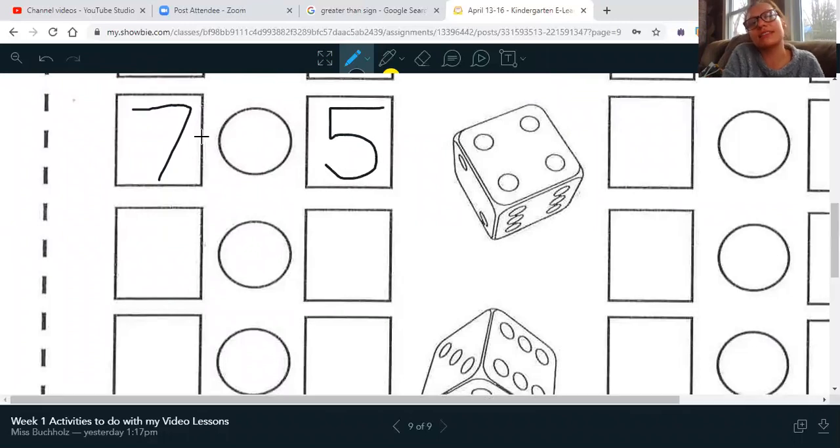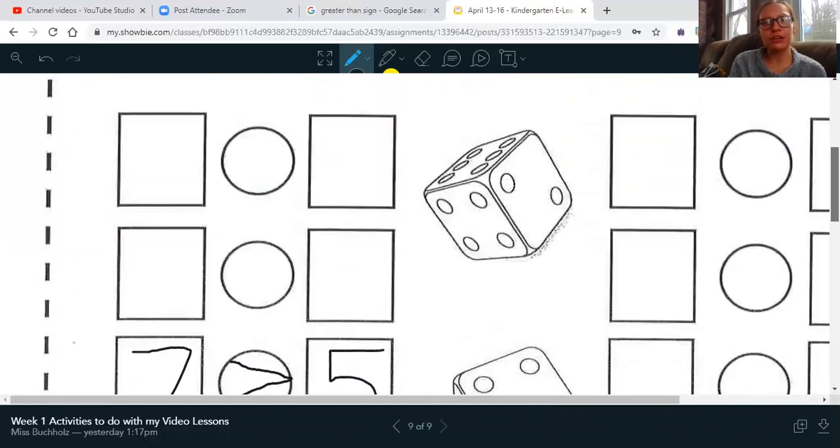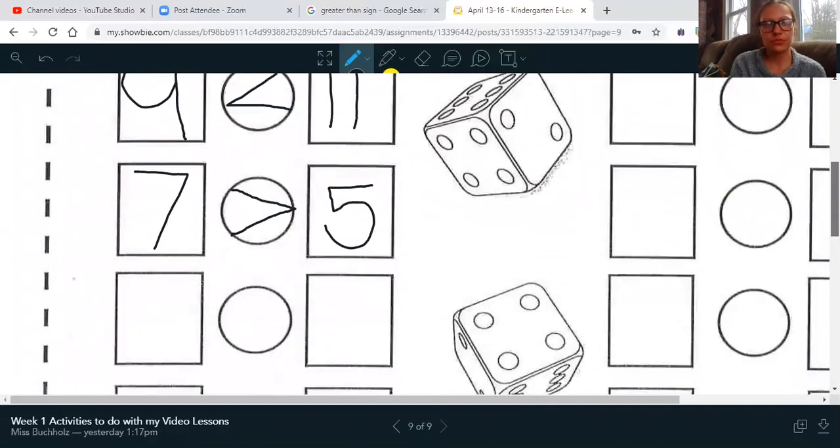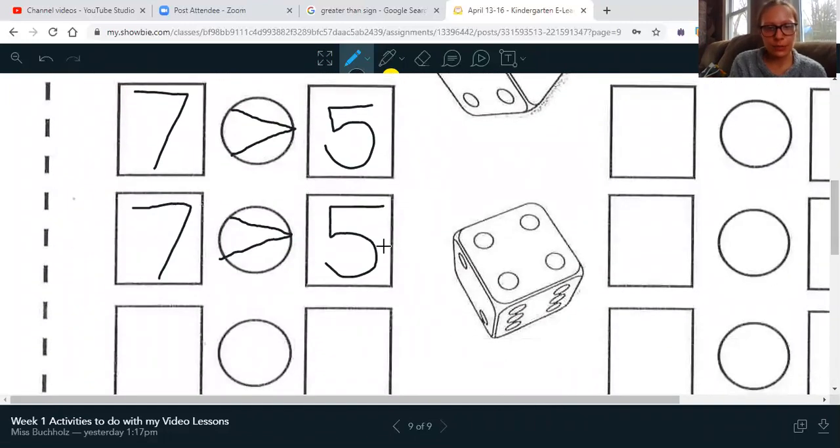So we already decided that 7's my bigger number, so go ahead and draw the greater than sign. Mouth should be open to 7. It's going to eat 7. Alligator wants to eat more. He's not full. He's starving. Good job. Now let's read this together. 7 is greater than 5. Good. All right, so now you should be going. You should have this one done, this one done, this one. So 1, 2, 3 down. We should be on the 4th one down.